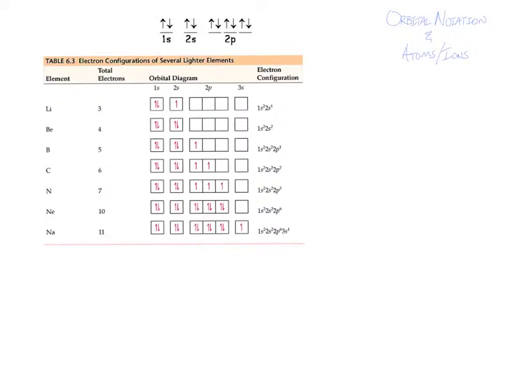So easy enough. If we had blocked out all of this right here, and you couldn't see what atom it was, we could give you the electron configuration, or we could give you the orbital notation and ask which atom this is. You would look at it and say, okay, there's 2 in the 1s, there's 2 in the 2s, and then there's 2 in the 2p. That's 6 electrons. You might do it that way and look at the periodic table. If it's just the atom, the electrons are equal to the protons, so that means it would have to be carbon.